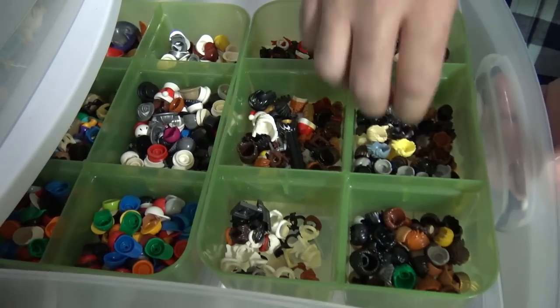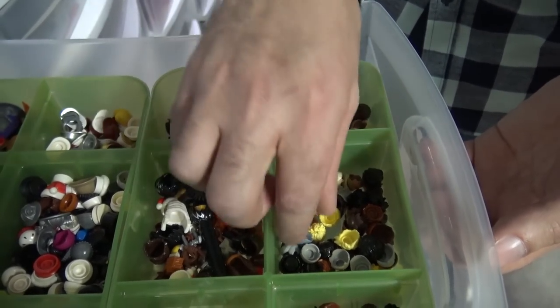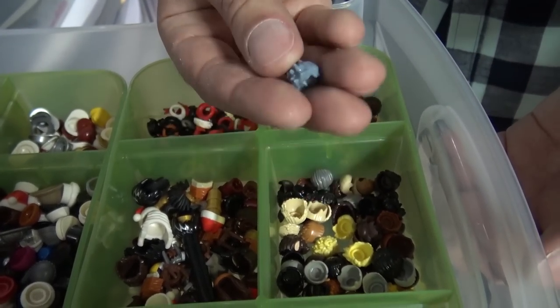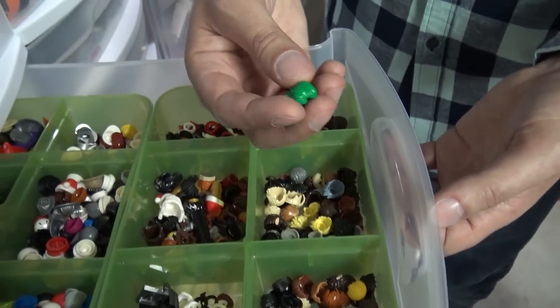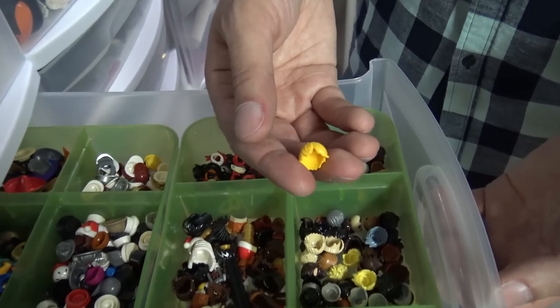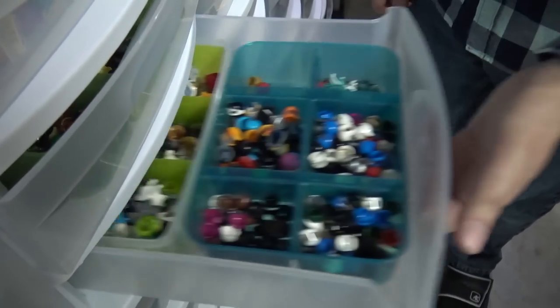And they just keep adding every single year with more specific things. And I love the different colors that they'll do also, like off colors. That's great, because it's all a fantasy world anyway. So why not have a sand blue colored spiky hairpiece? Or this is obviously from the Joker, but put it on a regular person. Why not? This is from Aquaman, but why not put it on a regular person? People dye their hair in real life. So I love having that variety available and some of the weird stuff.